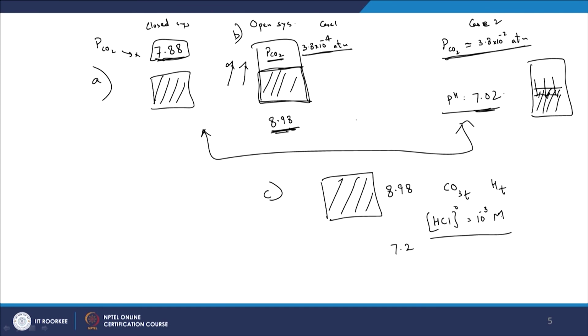So, again let us just try to understand the system. Closed system, different cases given, and we end up with a pH of 7.8. Open system, CO2 escaped into the atmosphere, and thus our pH increased, yes. So, CO2 left the system, in effect H2CO3 left the system, right. That is why the pH increased, and that is why it went to 8.98, and then after that we add HCl again, and then obviously you are going to see a decrease in the pH, and that is what you see here, right.